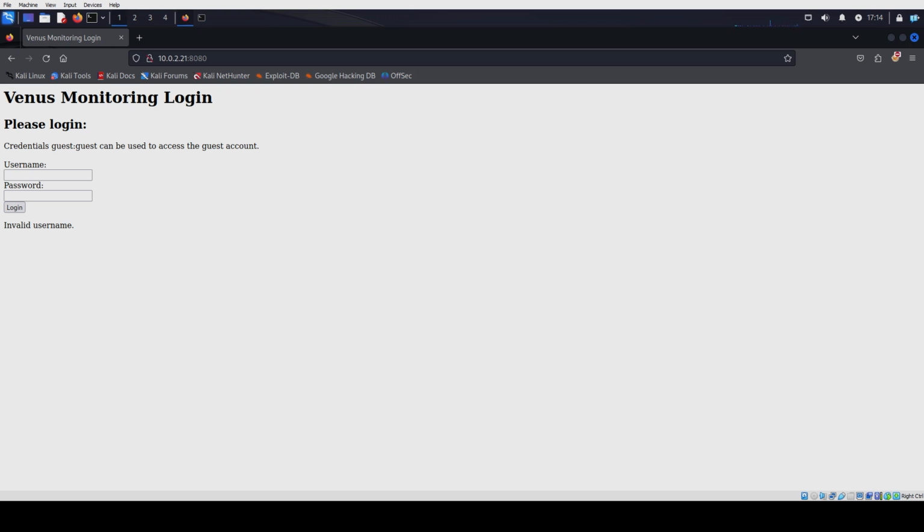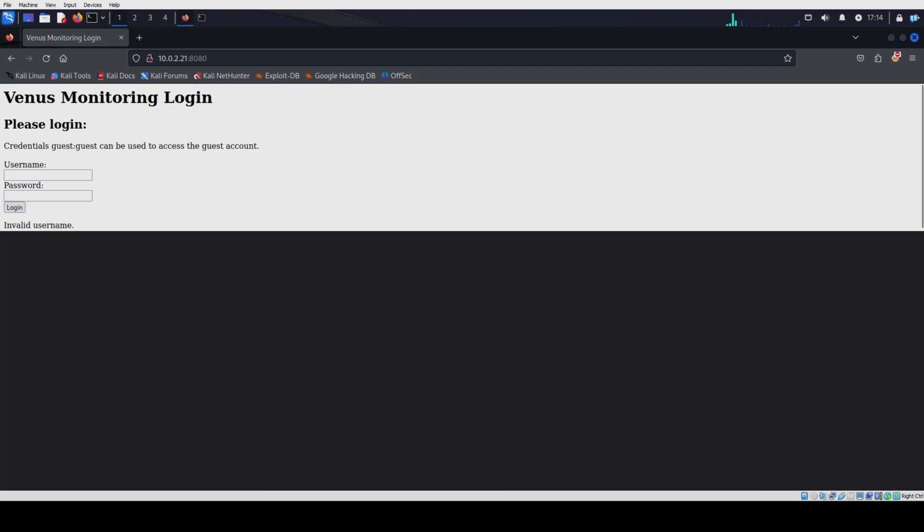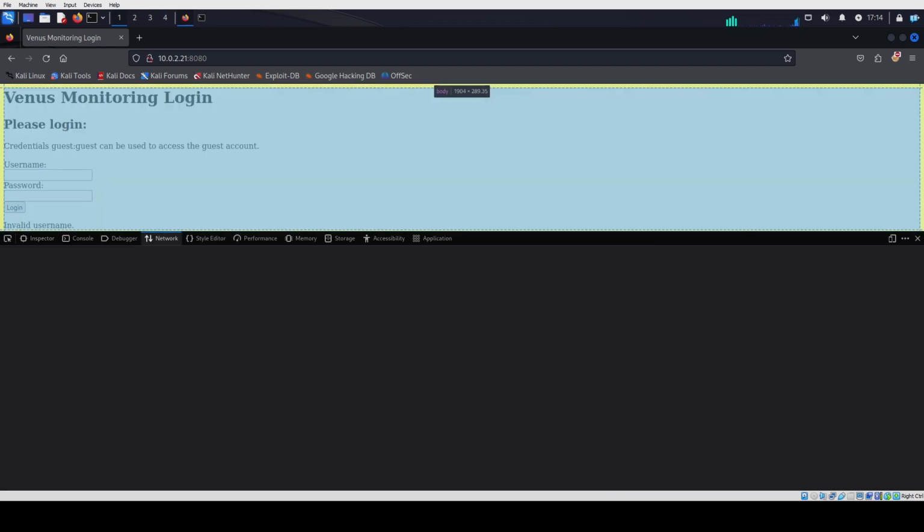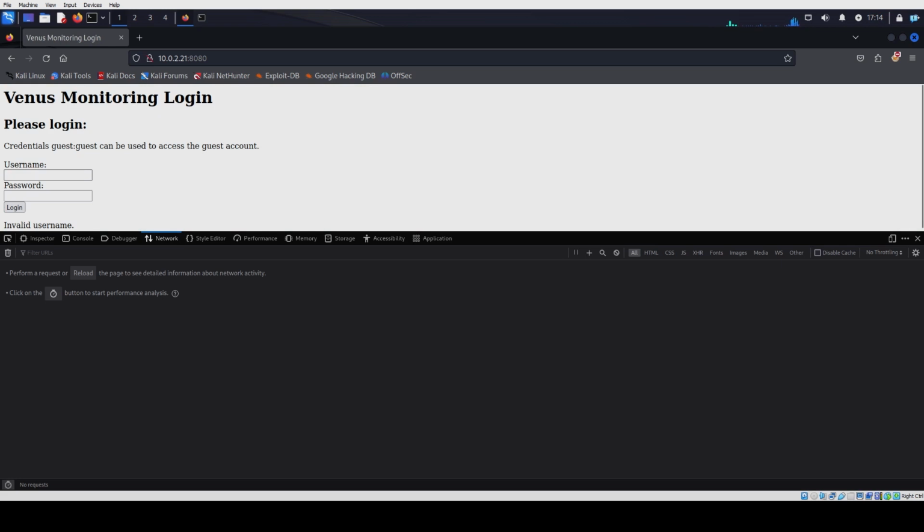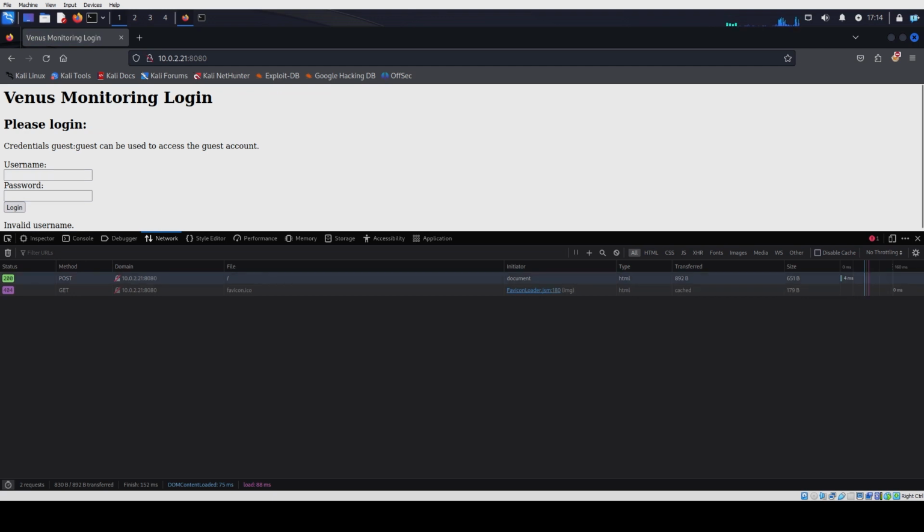Next, we need to know the HTTP method we are working with, such as GET, POST, PUT, etc. As we are submitting credentials to be processed, we know it's going to be POST, but there is an easy way to check this. Go to your browser, right-click and click Inspect, and then go to the Network tab. Now input a username and password that we know won't work, and see what happens. You'll see down the bottom under the Method tab that it says POST.